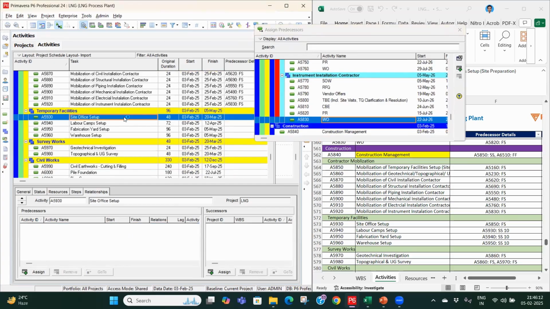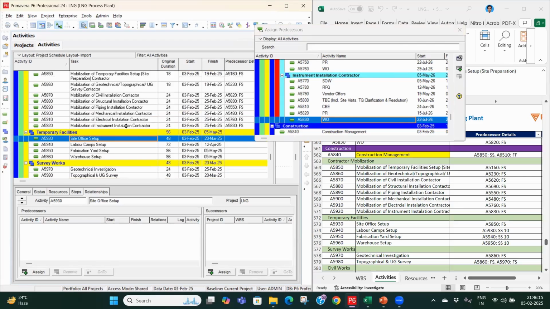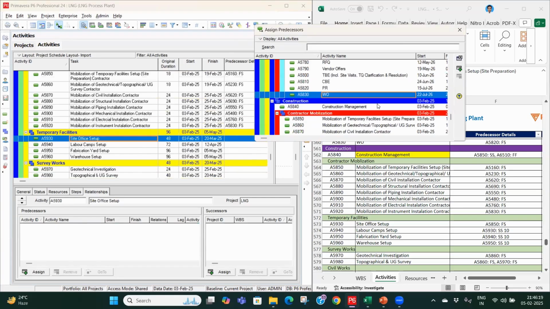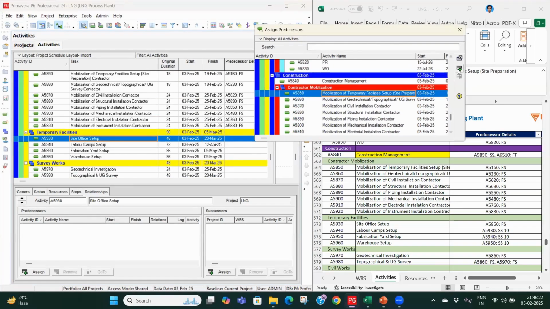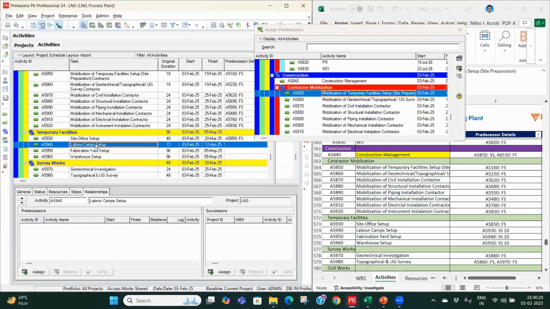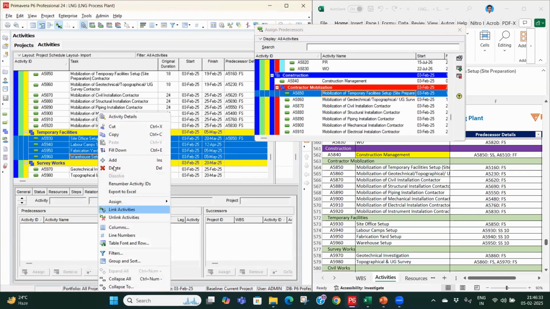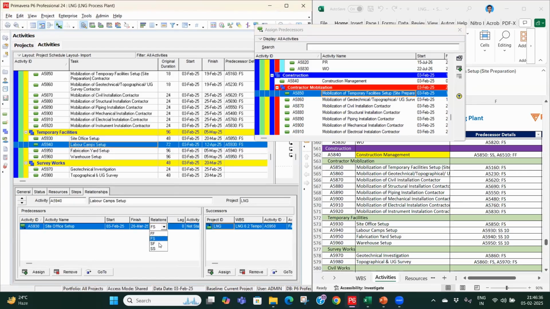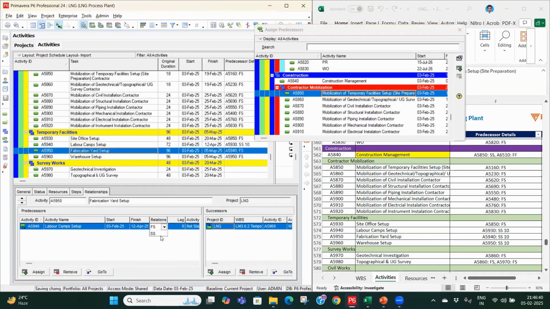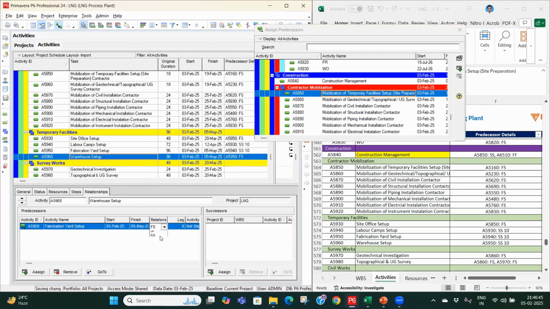Then we'll be proceeding to doing linkages for temporary facilities. The temporary facilities will start with the first activity, site office setup. This will start after the mobilization of the temporary facility contractor, so I will link it finish to start. Then labor camp setup. These are all linked start to start with a lag of 10 days. All of these activities will be done by the temporary facility setup contractor.